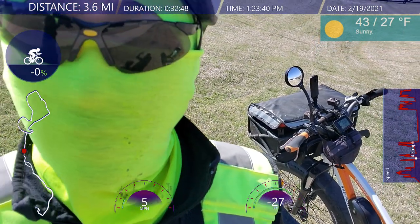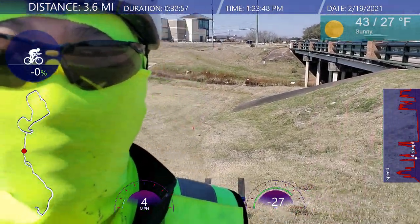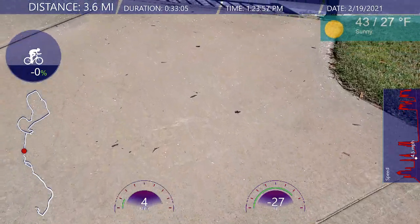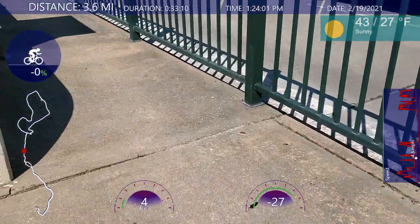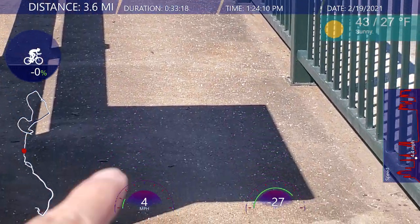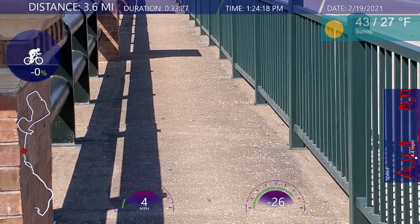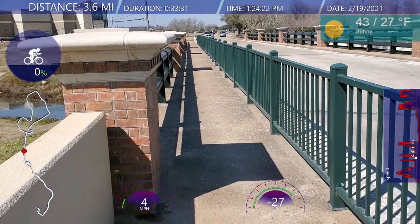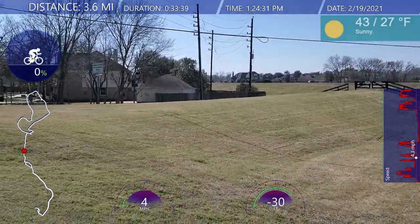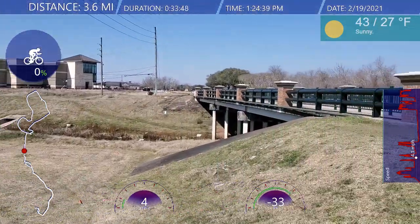I'm stopped over at the bridge where I slipped, and we'll take a quick look at it right now. And actually, you can see it right there. It has a lot of brine or sand or whatever you want to call it from the side of the road gets up on here. But yeah, wow, what a difference. I think I slipped right about here, or was it right there? One of the two spots. But that was all iced up. See, that's no longer iced. So, wow, what a difference. Of course, it's 48 degrees, so I don't expect any snow. But anyways, let's see how the rest of this place looks.